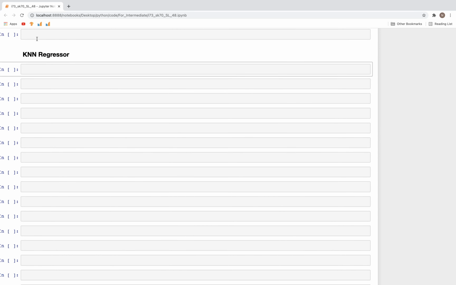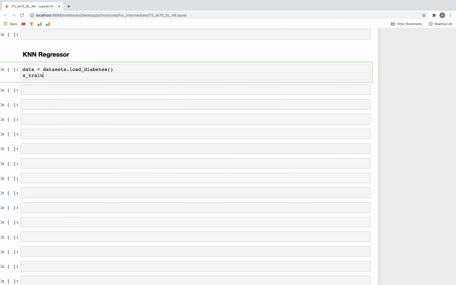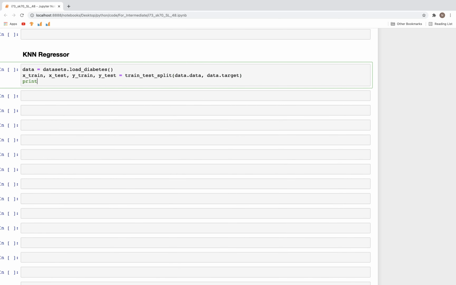So for KNN Regressor, we'll use data is equal to datasets.load_diabetes, and here same as before, x_train, x_test, y_train, y_test, and this is train_test_split, and we have data.data and data.target, and we can print the shape of x_train.shape, and then we can check the shape of test as well.